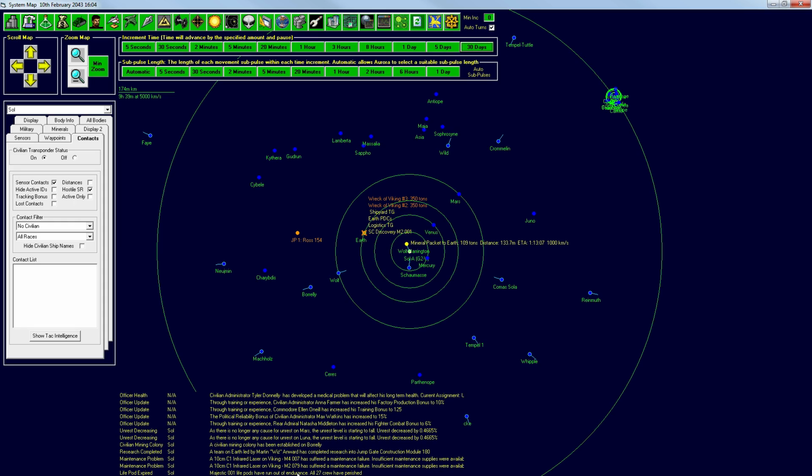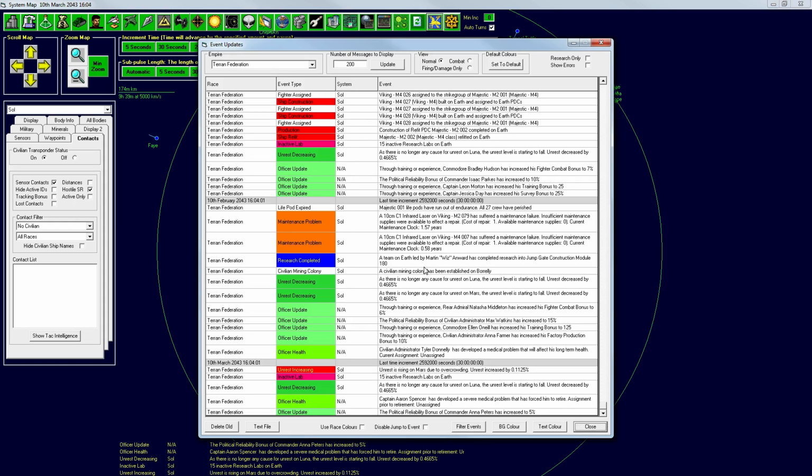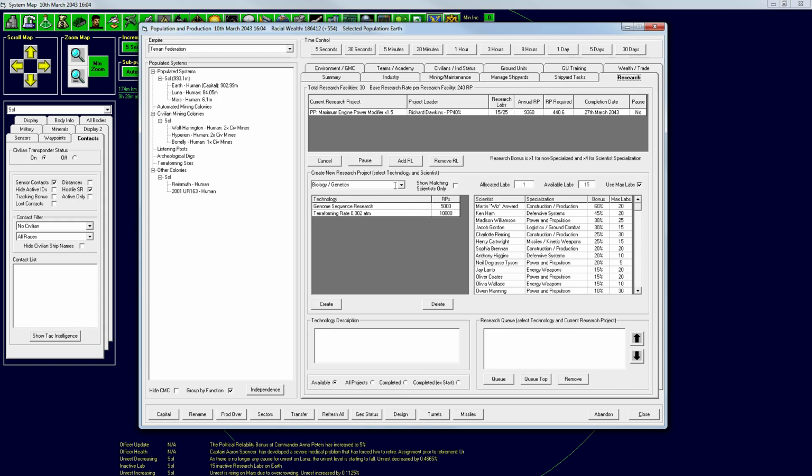Majestic 01 has run out of endurance. Yeah, I murdered the Majestic 01. That's how we handle that. Sorry. It happens. We have 15 inactive research labs, so we must have completed something on the previous turn, and I missed it. We have finished research into the jump gate construction module. I don't think we're going to worry about jump gates in this episode. We're just going to pretend like that's not something to deal with.